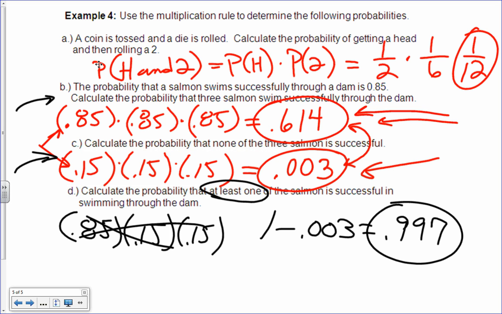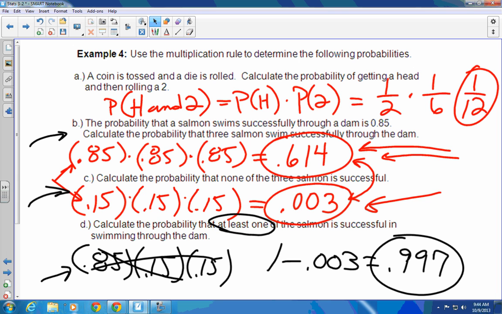Okay, are you clear? I'd say the last three here are probably a lot of times the one that caused the most trouble. Are you okay? The complement can save you a lot of work, because actually doing this problem more along the lines of this way takes a very long time. You have to write out all possibilities. Right? That would take forever, right? But then we have to add them up. So that's not going to work, okay? You can, but it's a lot quicker just to use the complement. Anything else? But knowing when to use the complement and how to use it is very important.